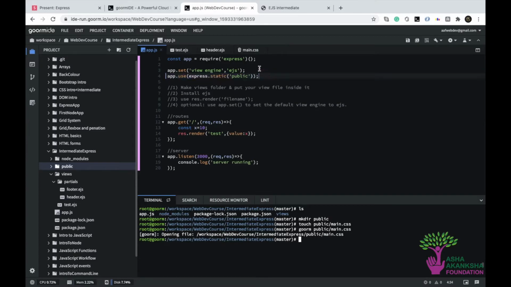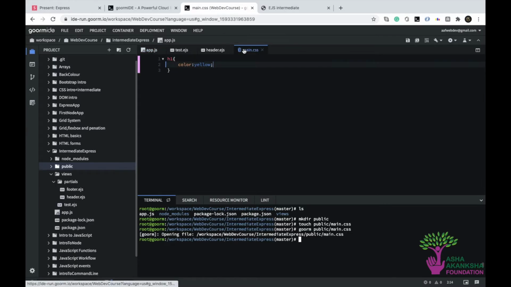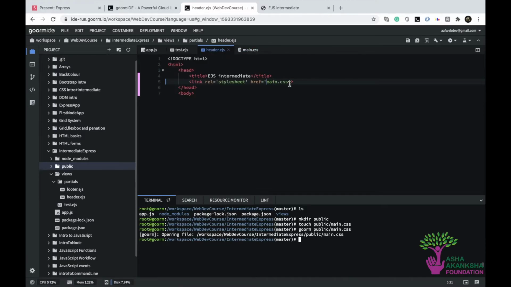And so what's happening with this is we are telling Node that the static files we're using in our code, which is basically CSS and JavaScript files, are inside my public directory, right? This is what we are telling our Node with this one line. So now whenever we are linking a CSS file, Node will by default look inside this public folder, right? And hence main.css will work great.